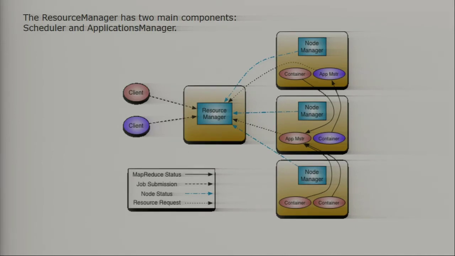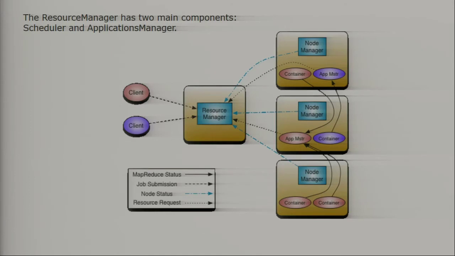The application master which is working with that. You can see here we have a solid line. All these have a solid arrow. What does the solid arrow mean? The map reduce status, that is the main design pattern. What is the job they have to work on? That is what the container and the application master will be performing. That is why we have solid arrows, the map reduce status, which is provided between the following set of details.